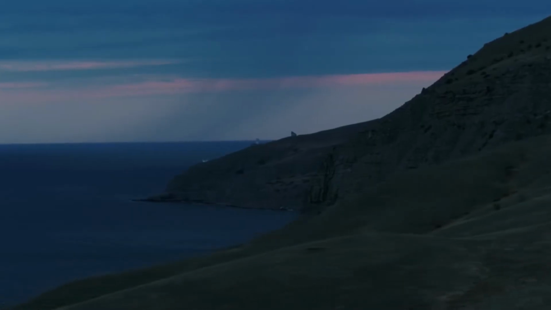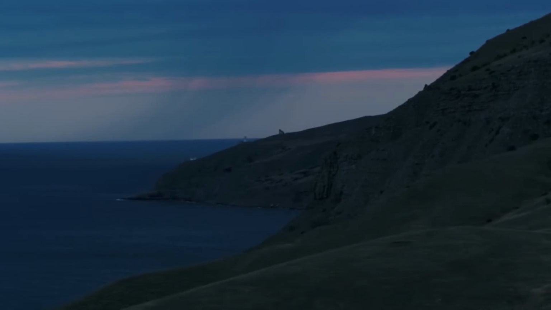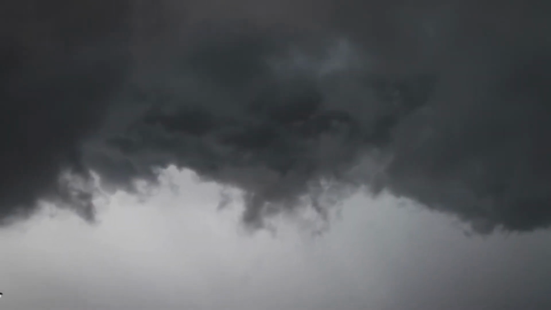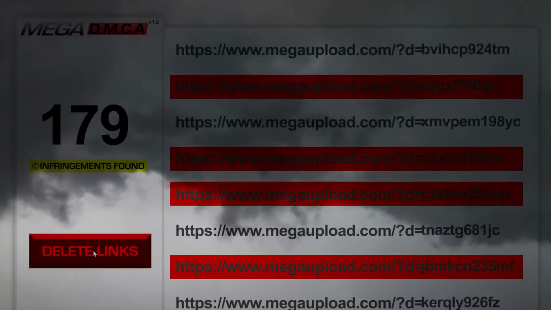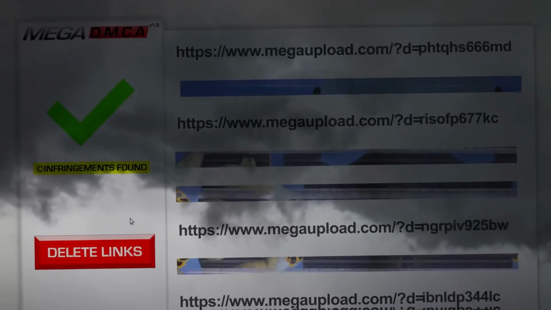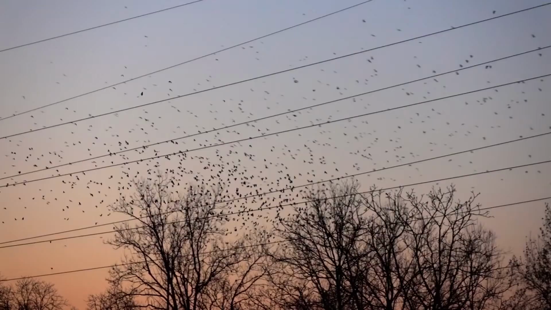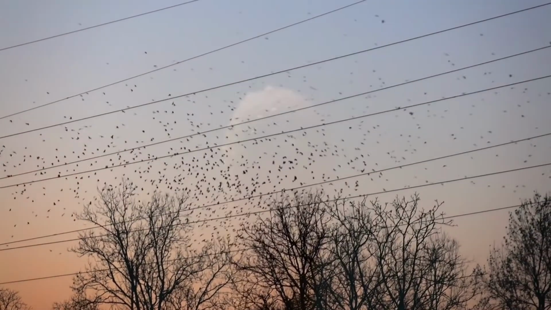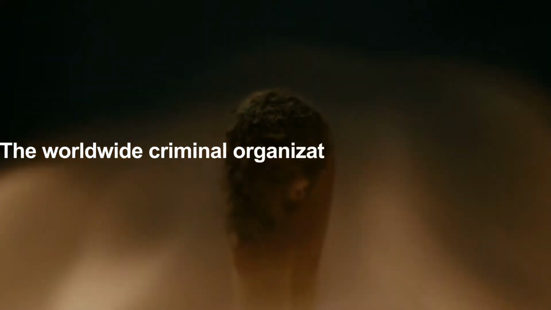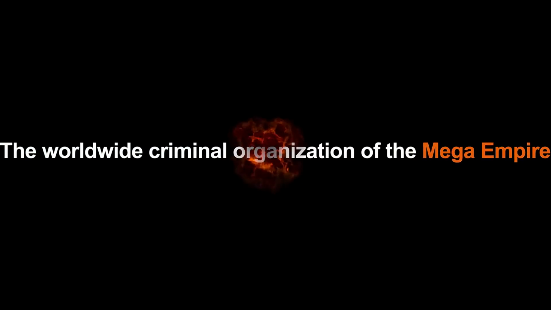Over the subsequent months, the indictment words MegaUpload as a conspiracy, stating the Mega conspiracy reproduces and distributes copies of popular copyrighted content over the internet without authorization. It's also claimed that the Mega conspiracy created a smokescreen DMCA tool that failed to delete the root files of copyrighted content. "We can't be liable for actions of third parties." Shouts from studios and copyright enforcers say the, quote, worldwide criminal organization of the Mega empire should be brought down.